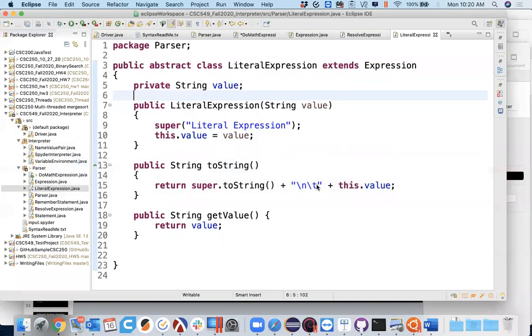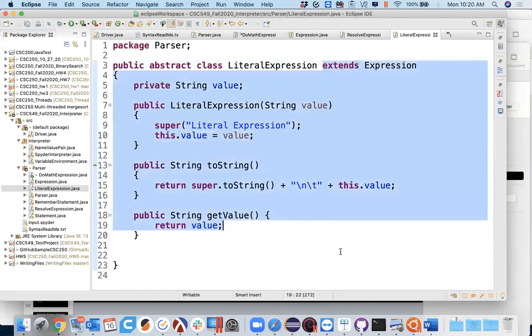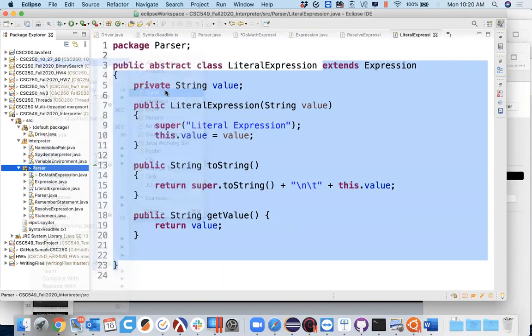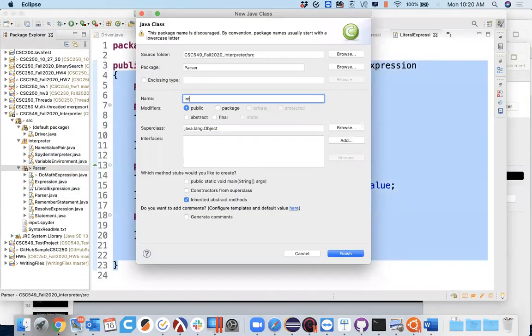So let's go finish writing our int literal. This is just a generic literal expression, and that is going to be abstract. I'm going to steal most of this. And we're going to create a new class, and we're going to call it an int literal expression. I'm actually going to put a little underscore in there. Int literal expression. Yeah, I like it like that.